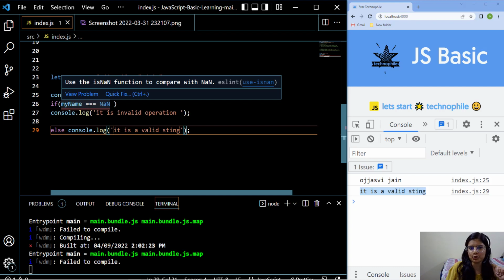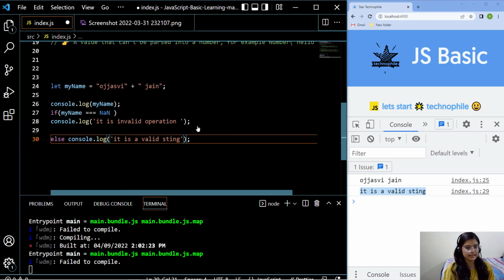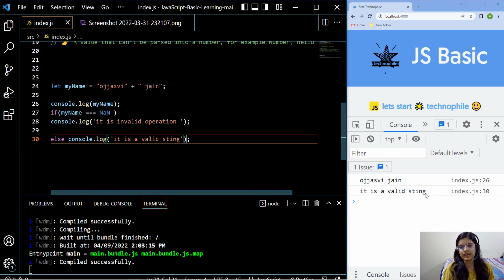I really want to show you why it is giving an invalid result, so I want to disable this for now. You can also do that with the help of ESLint: disable use-isnan for the entire file. If I do that and now save it, it is giving me a valid string, like that.